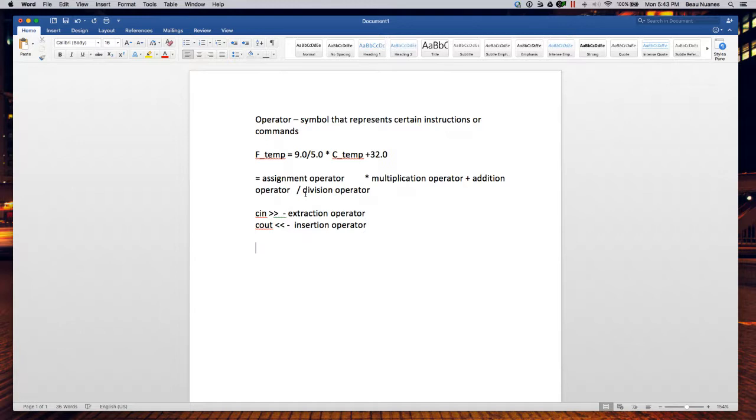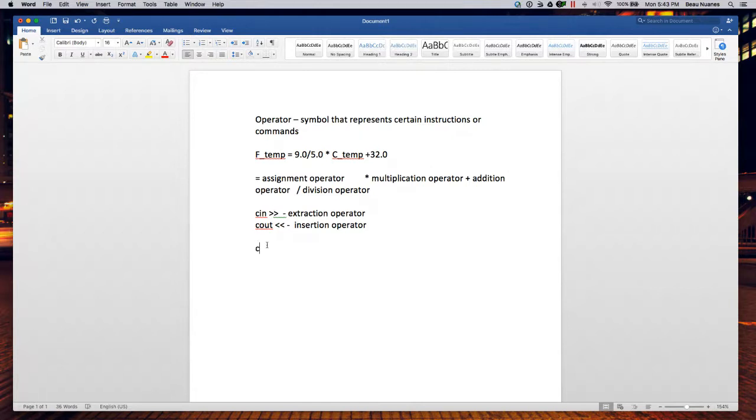Okay, so what happens is when the program runs, it sees this cin statement, and it stops when it reaches it, and then it waits for data. So the user has to type the data in, and then they hit the enter key, and it actually gets the data they typed in.